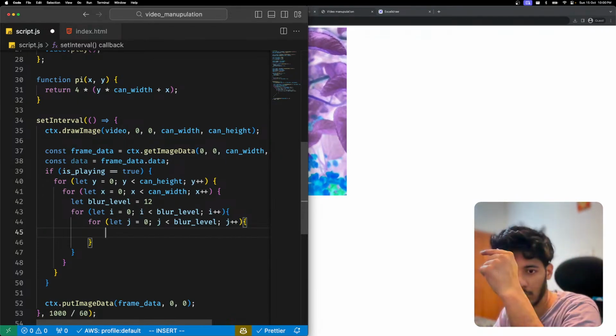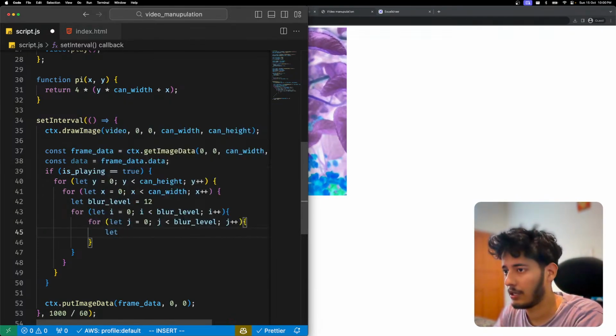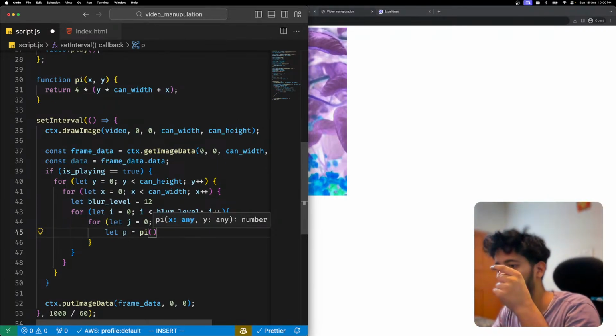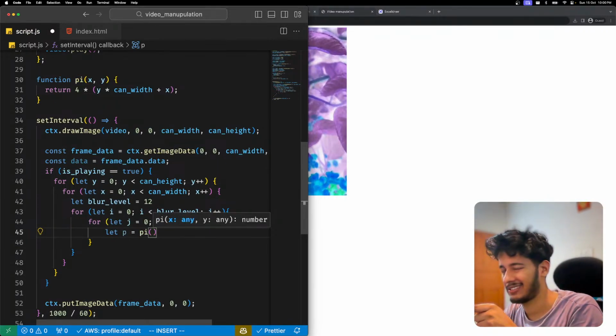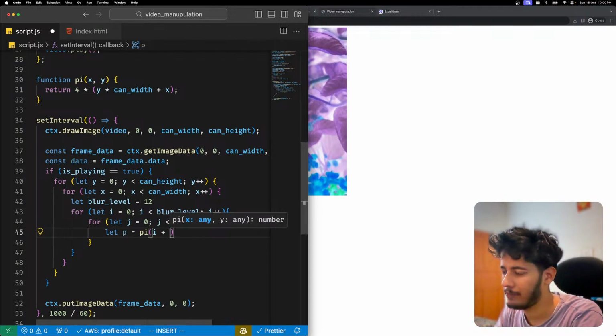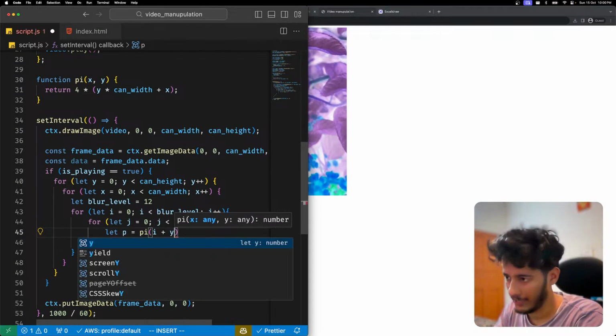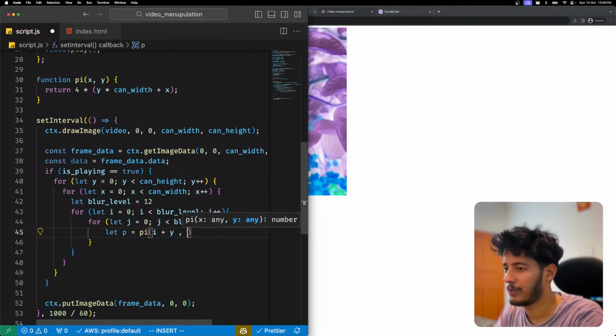Like all those pixel values. What should we name this? Let's name it pixelValue, equal to the pixel index for i plus y, and j plus x.